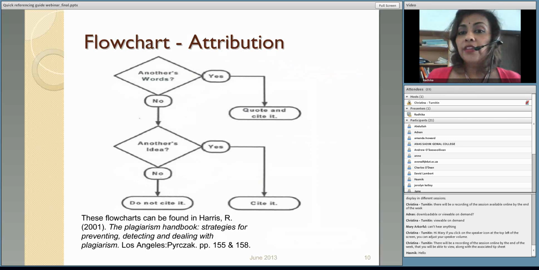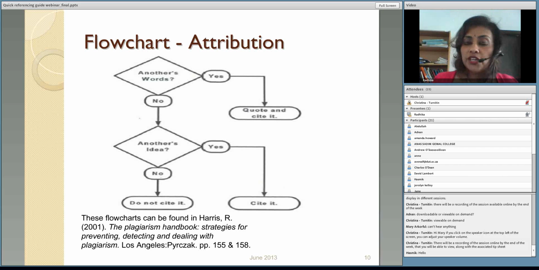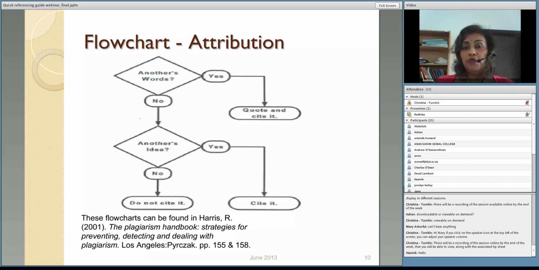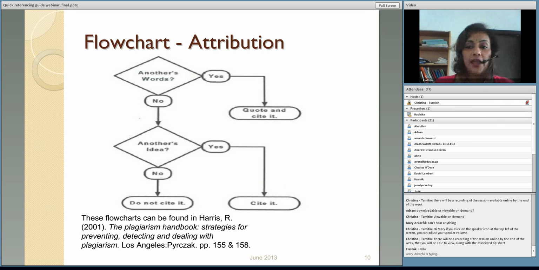And slowly, I think, really introducing them to the concept of attribution, and that it's very scholarly to do that. It's a scholarly practice to be citing and referencing, not just saying, "Because I've read and I'm using the book, I have to cite it." It's not just about that. Of course, there are legalities and things about not copying and not cheating, but I think it's to put a positive spin on it and say it's about attribution: are you using someone else's words? Are you using someone else's ideas? You can make your own flow chart if you like. I've given the citation of where these flow charts come from, or you can go to this source and use Harris's flow charts as well, which I think are very useful to get students to start thinking about originality and attribution.